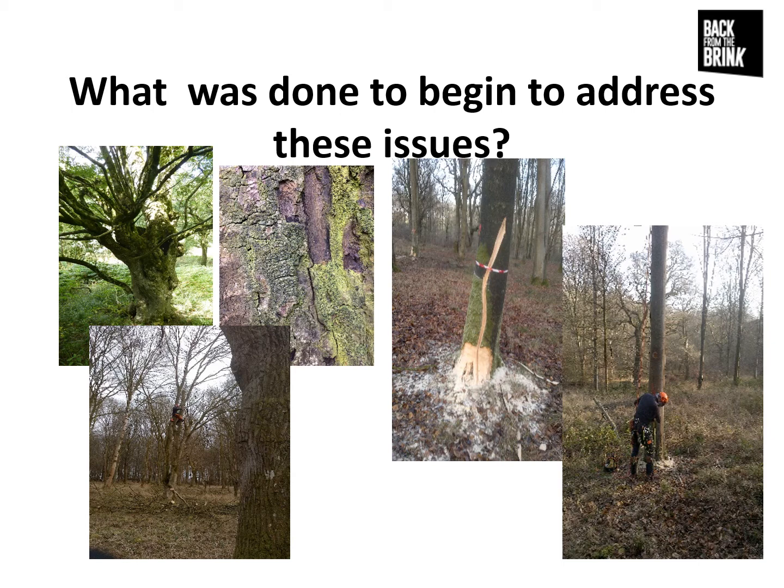Some of the other work that we've done to address these issues of concern is to retain the trees that have the demanding lichen on them, increasing the amount of light around them, but also pollarding nearby trees to increase light levels and create the right habitat for those lichen to move on to. Many of the elm trees were the favoured tree that the Basidia incompta preferred, but it has now jumped to the field maple, so it's now serving as a very important alternative. And in other places, veteranizing of trees has been done, where the stem has been wounded and cavities have been created, in order to introduce decay sooner into younger trees.